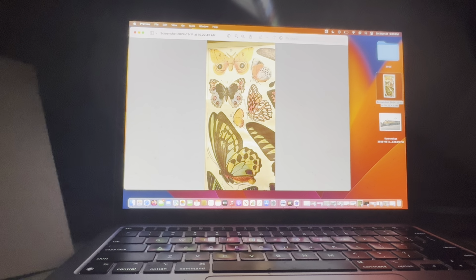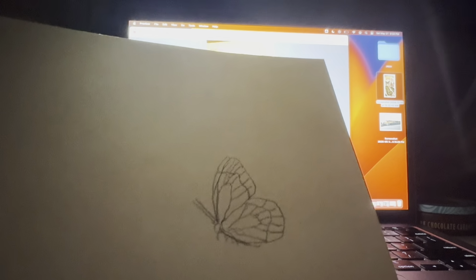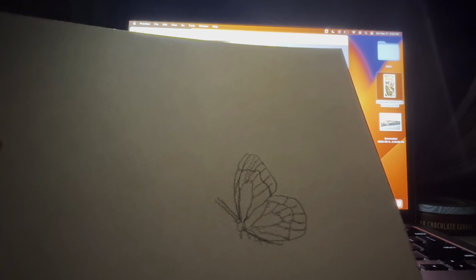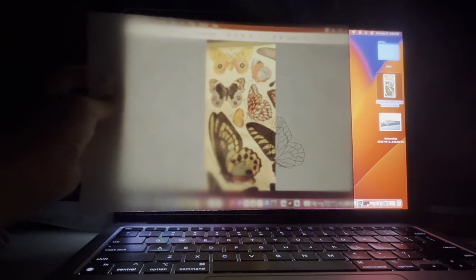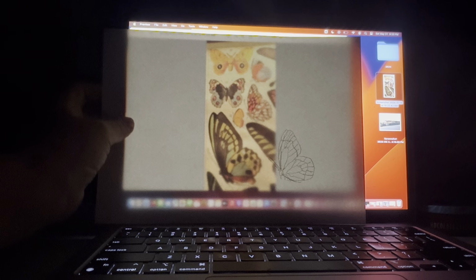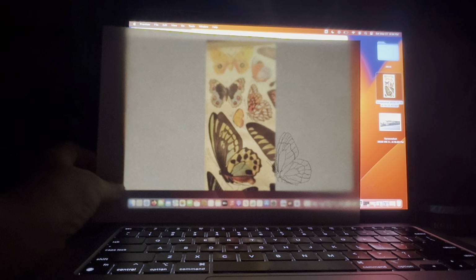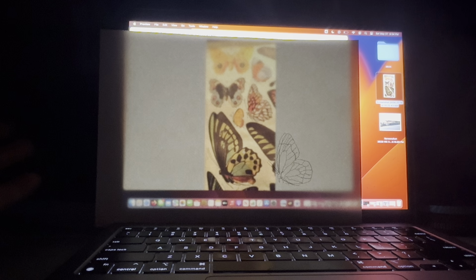Now, one thing that's also really nice about using a Lightbox is that if I draw a picture, can you see that butterfly I did previously? I drew that when I traced it from another photo, and I can put more than one image on there. So I can have a couple of butterflies flying around on the same sheet of paper, and I can see where each one is. If I was to use carbon paper, the carbon paper would cover up my drawing and I wouldn't be able to tell exactly where each one was being placed.